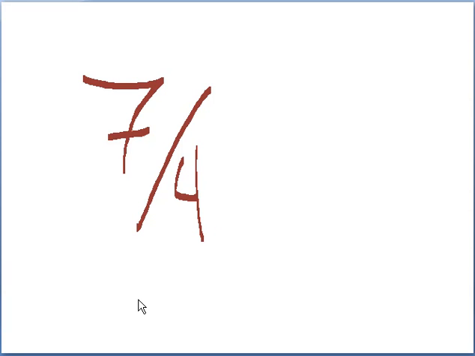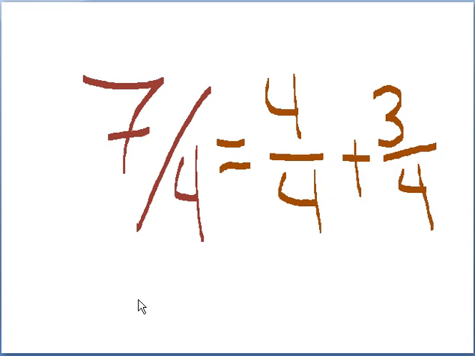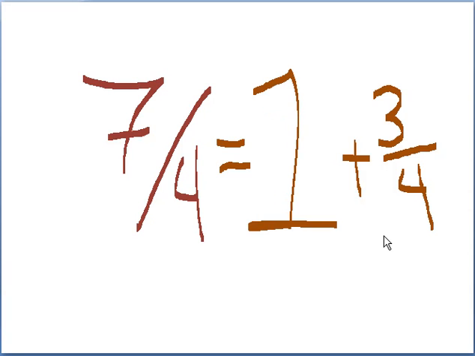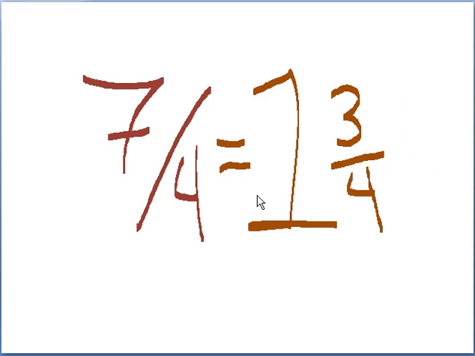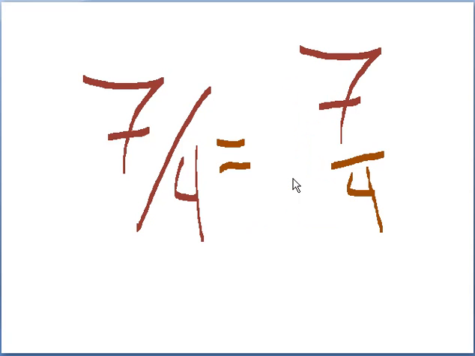Here we have 7/4. It's an improper fraction. How many times will 4 go into 7? Well, it'll only go 1, but it'll leave a remainder of 3 left over. So we're dealing with 4 over 4 plus 3/4. This 3 plus 4 is equal to 7. This is 1, and this is 3/4. So we change the 4 over 4 to 1, and then we get rid of the plus sign, so 1 and 3/4. How do we check this? Well, it turns out that 4 times 1 plus 3 is 7. And so 7/4 does equal 7/4.